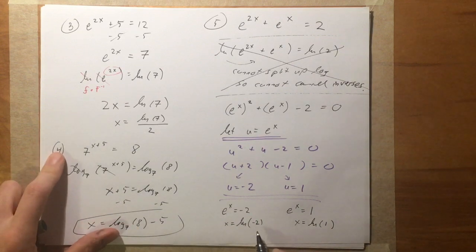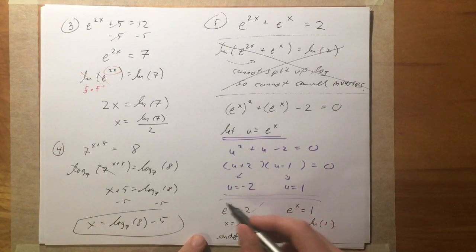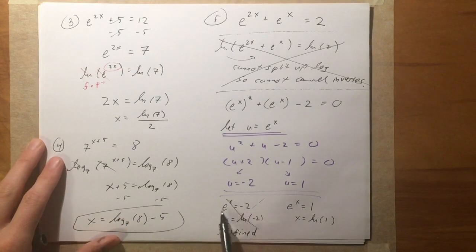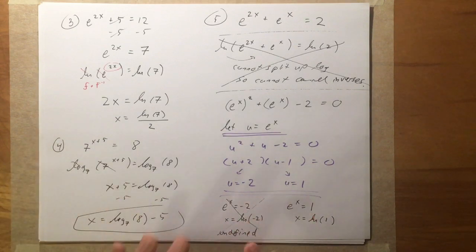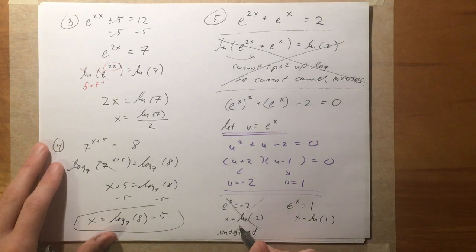Now the natural log of -2 is actually undefined. So in that situation, on this side, this does not give us any solutions. You could have figured that out right away, since e to the x equals -2 is going to have no solutions. The e to the x function only gives us positive numbers as outputs, because its range is 0 to infinity. So it's not going to be possible for that to ever equal a negative number. So that possibility we can ignore. We have to consider this possibility, so you've got to write this down, but then it doesn't actually give us any answers.